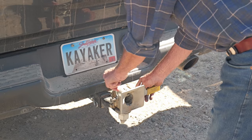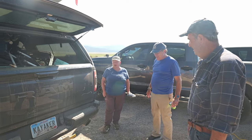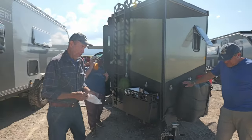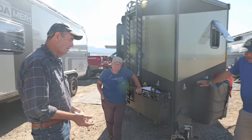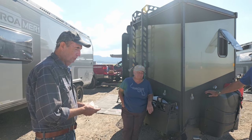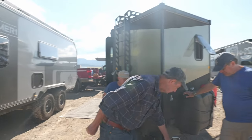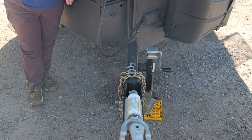You know the other advantage? As a woman, there's always a guy around saying she's not going to be able to back up to that. And then I just back straight up to it and they go, oh my God, what kind of hitch is that? It also makes your trailer harder to steal. On conventional hitches there are fancy doodads that lock over the ball, but none of them prevent you from picking it up and taking it away. You're not going to hook onto this in a conventional manner. But you could steal it with the safety chains. So I made these quick-remove pins — if I'm worried, I'll just pull the pins, drop the chains off, and put them somewhere. Now there are no chains there either.